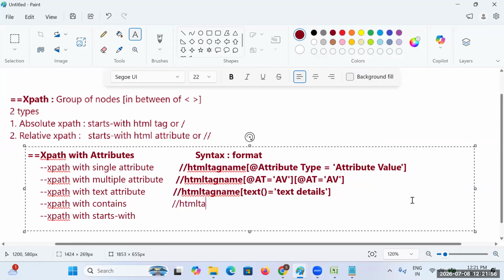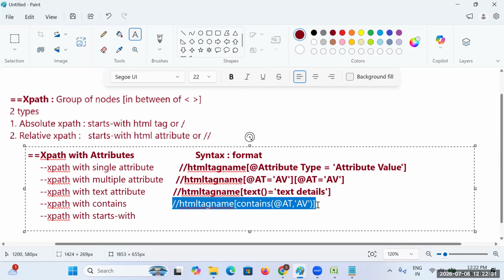Two forward slashes, the HTML tag name, and then contains, then the attribute type, comma, and in single quotes the attribute value. You can go with this particular syntax.